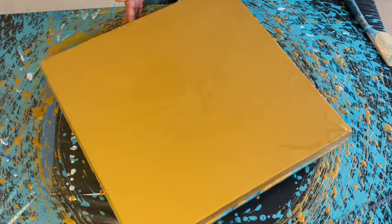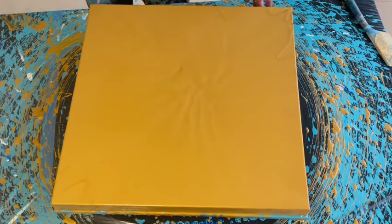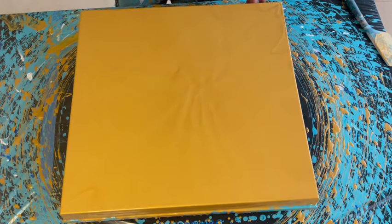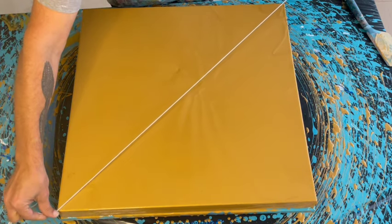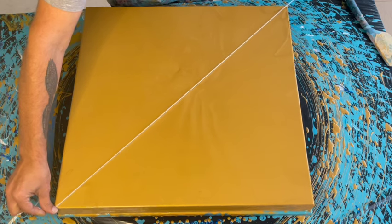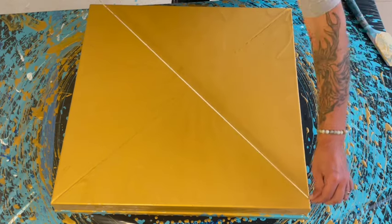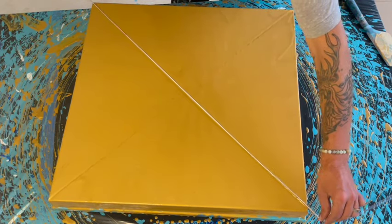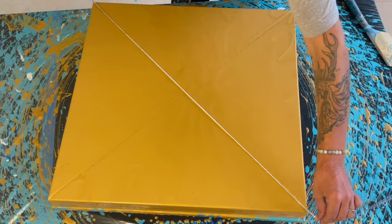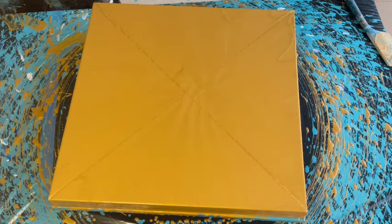And I think that's good. So, okay, let's find our center. Let's use our yarn and we'll just anchor it here, dip it there, move it back and forth a little bit so it leaves a little bit of a mark. There's a lot of metallics in this paint here, so it's definitely going to leave a mark. Those mica flakes show up really well. Yeah, look at that. X marks the spot.